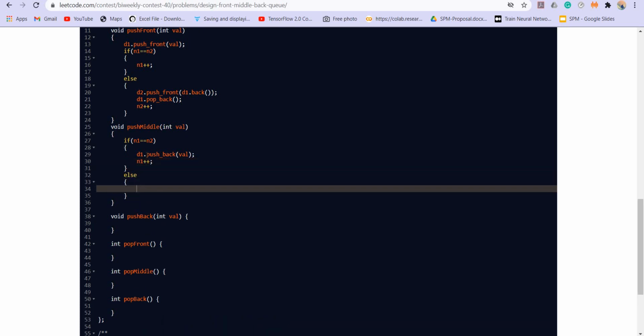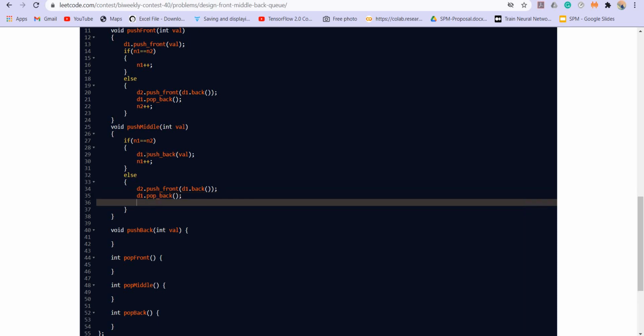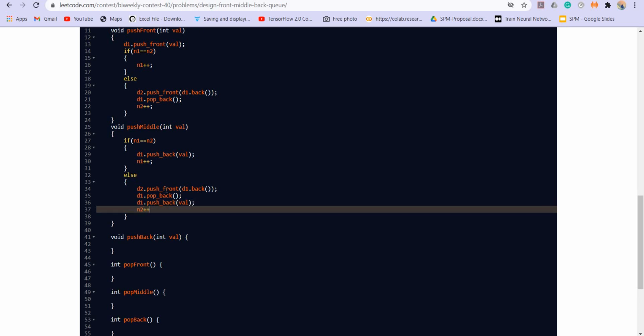Otherwise, d2 dot push front one element from d1 dot back, and d1 dot pop back. Now we can insert this element, so we can insert it into d1 dot push back this value and n2 plus plus, because eventually the size of deck 2 is increased.